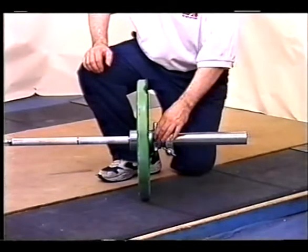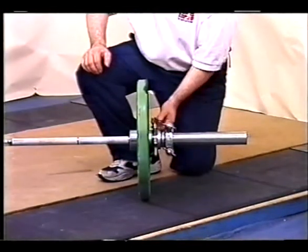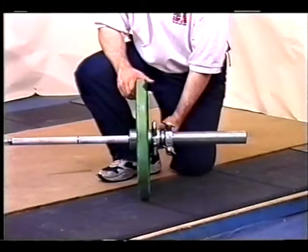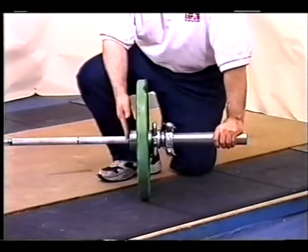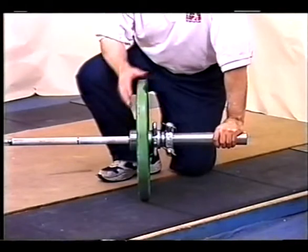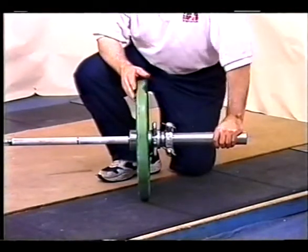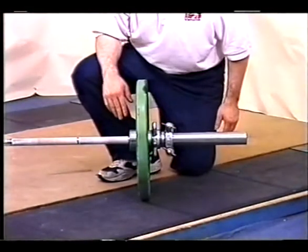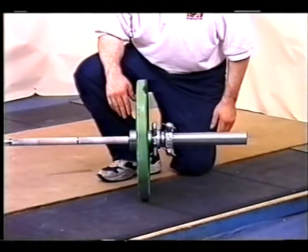To tighten the collar the last little bit, there's usually a turning device like this, which compresses the plate against the inside collar and ensures that the plate will not have any wobble. Once these are tightened in this way, you still should be able to turn the bar without any problem if you have a good bar.